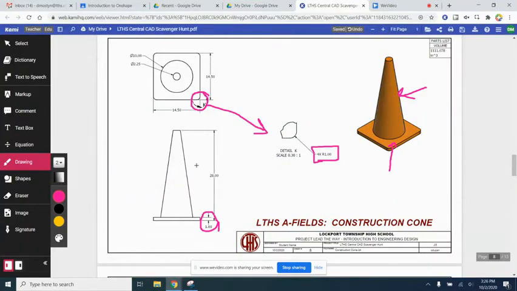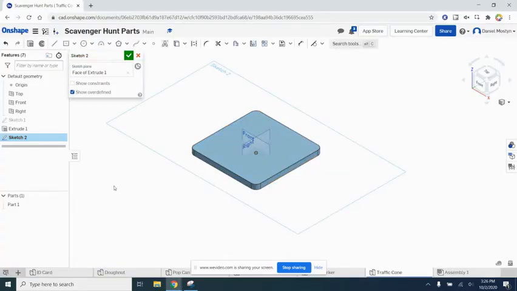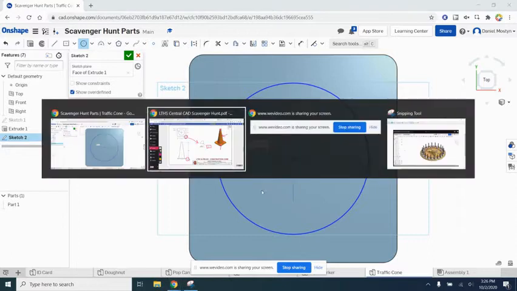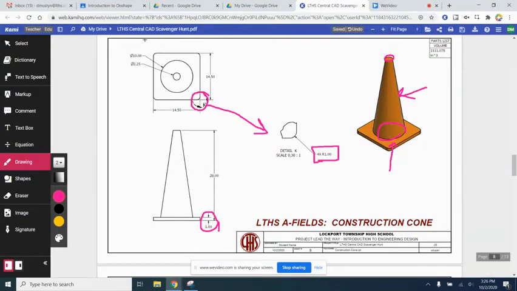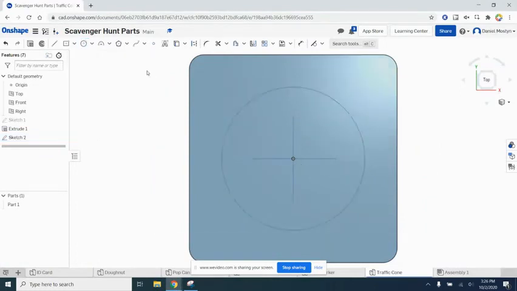All right, next thing we're going to do is make the top part of this traffic cone. We're going to end up using a loft for this. So we need to make 2 circles, a circle on the bottom, this circle right here, and a circle on the top, and we'll loft to make the solid. So right now we're going to sketch on the top of this base. We're going to do a center point circle, and we're just going to make a circle like this. How wide is that circle? Looks like it's a width of 10 inches. So we're going to put 10 in here. There we go, that's perfect, and we'll finish our sketch.